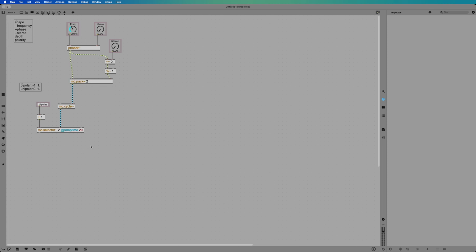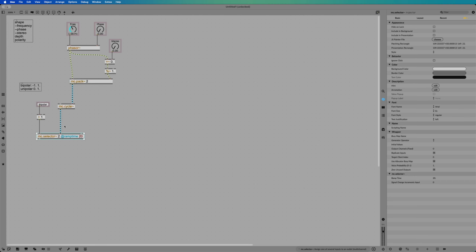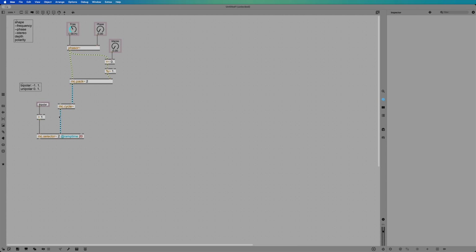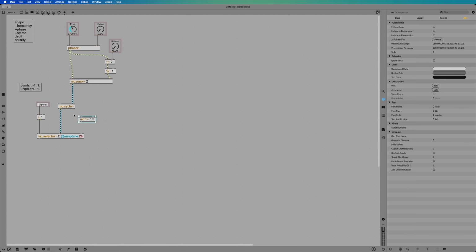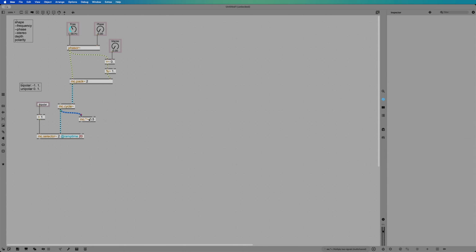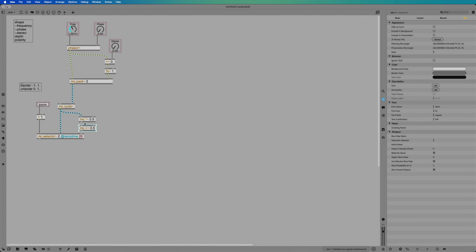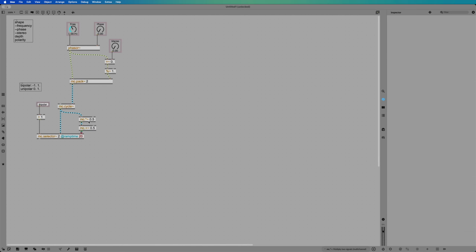And to make it unipolar, all we need to do is take this signal, multiply it by 0.5, and then add 0.5, and it'll make it unipolar.